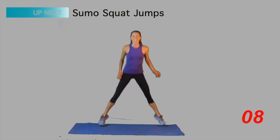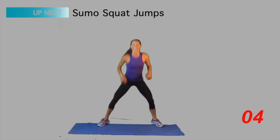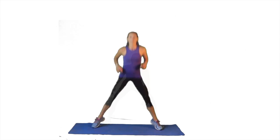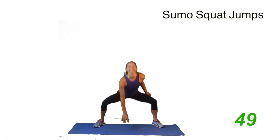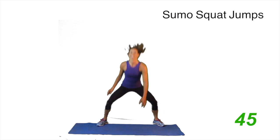Okay, we are hitting those inner thighs next with sumo squat jumps. I'm starting it up in 5, 4, 3, 2, and 1. Here we go. So nice wide stance, toes pointing outward. You're gonna hop up, drop into a squat, sitting back with the hips.